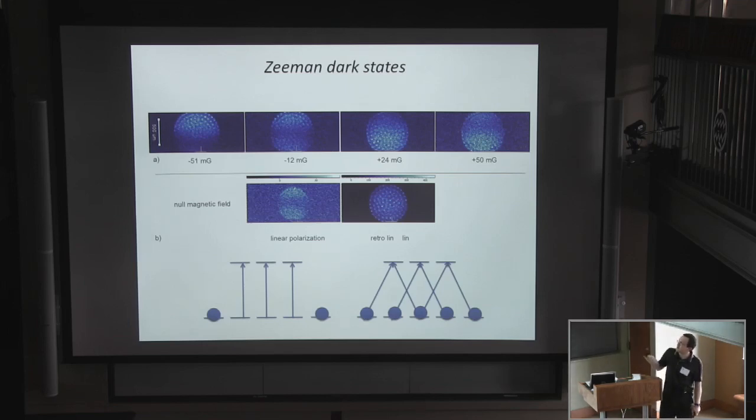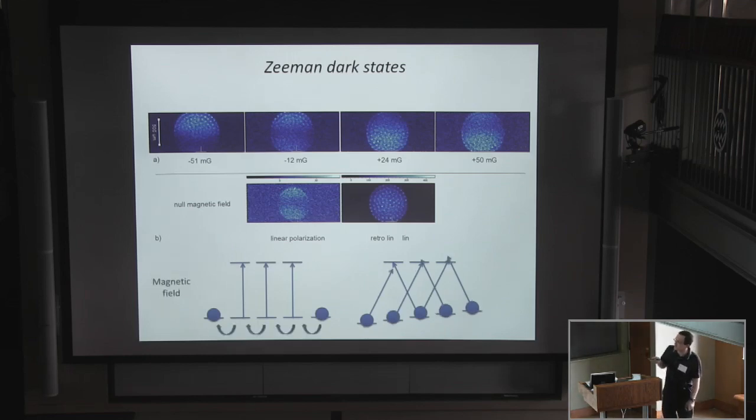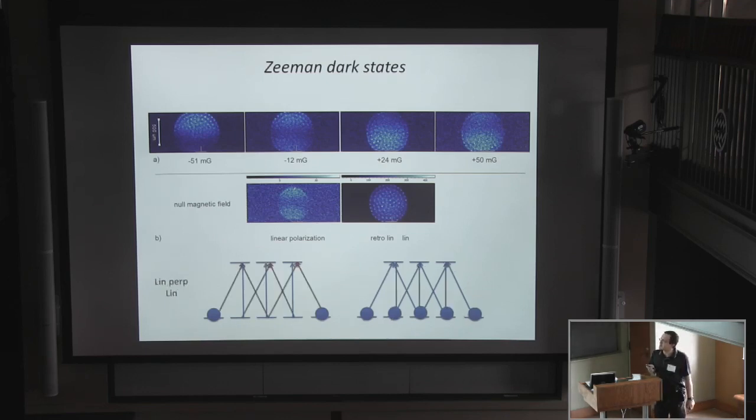And one way to manage these dark states, or get rid of them, is to employ a magnetic field that is perpendicular to the polarization of the laser field. But in practice, the magnetic fields required were too large for this to work well. And so what we did instead, we employed retroreflection of all these laser fields together with micromotion of our ions. This was destroying these dark states pretty quickly, as shown here.